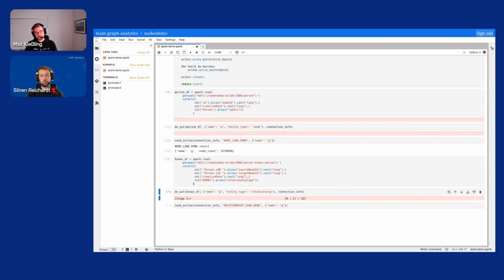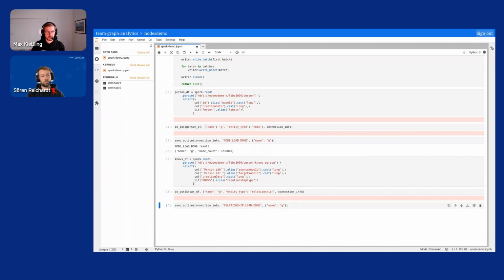That's going to take a while longer because that's now over 10 times the amount of data that we're going to send. It's about, I think, 200 million relationships. It's not really 10 times the amount of data, but it's considerably more. It's going to take about 30 seconds in all our other tests. So we're almost done here. And we're done.